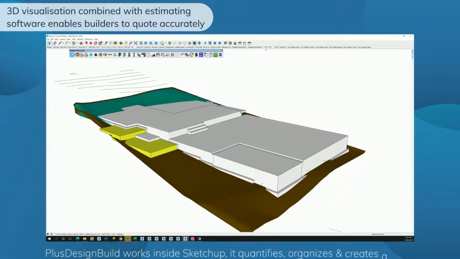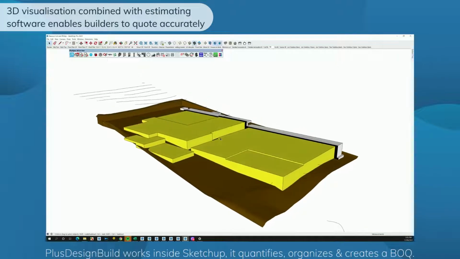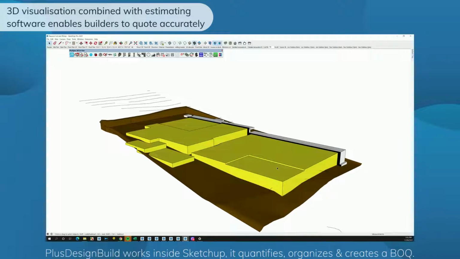We also want to know how much fill we've got to get rid of and how much fill we've got to keep. So the green area up here is the cut and the yellow area is actually the fill. And you can see we're going to have to import fill here. When we're importing cubic meters of fill, then we need to compact it. So basically it's 2.2 times the amount of fill in cubic meters in the estimate than what we actually require. And a lot of builders lose money there.